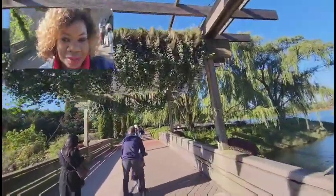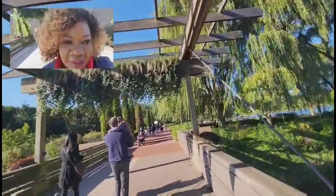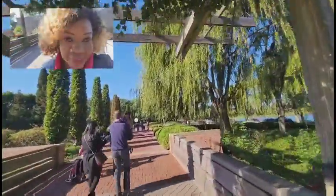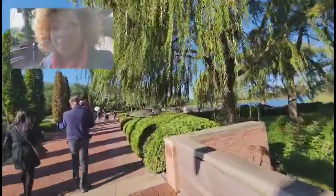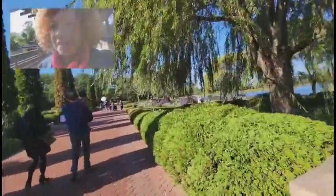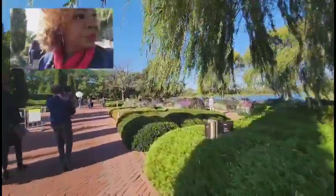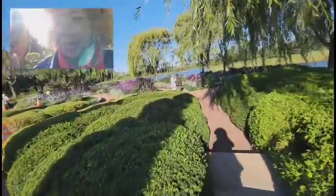When you're walking on the inside, you have on your mask, and then when you come out from the inside, you can take off your mask on the outside as long as you're not too close to people. That is the only thing — the only time you have to wear a mask. But this is a very gorgeous day. It's a little breezy, a little cool, but other than that it's very pretty.